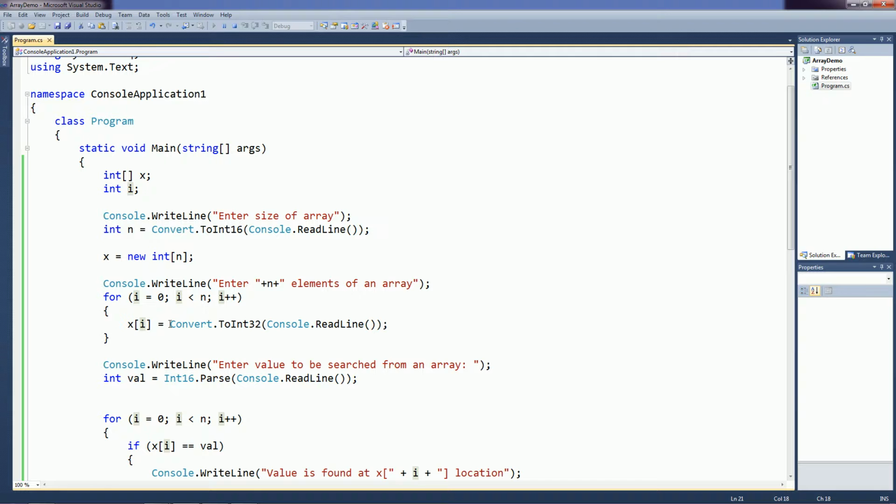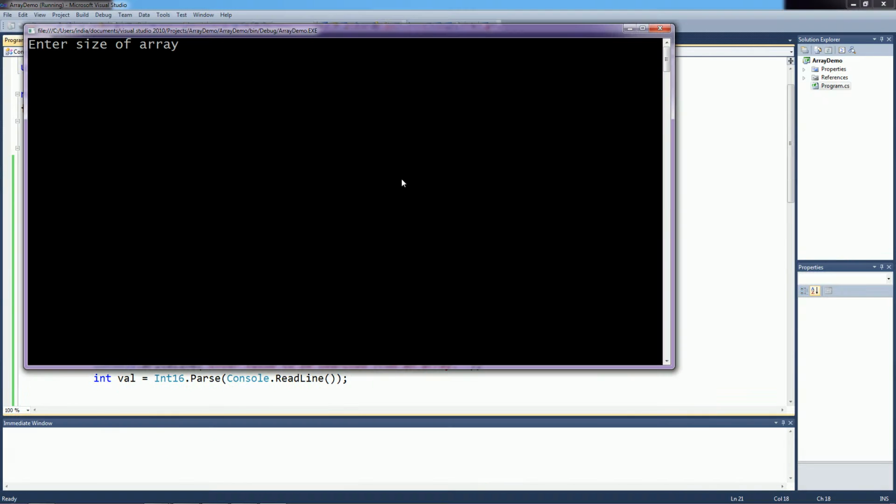But if the value is present, then what happens? Suppose I put here 7, then first 7 is compared with the location of x of 0, x of 1, x of 2, x of 3, x of 4, x of 5, x of 6.